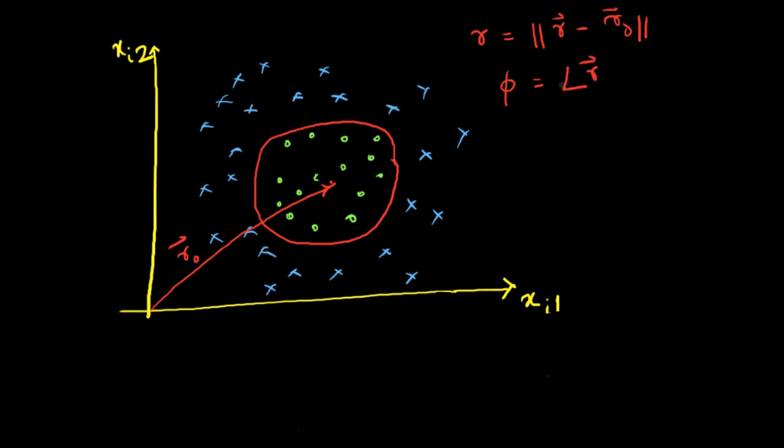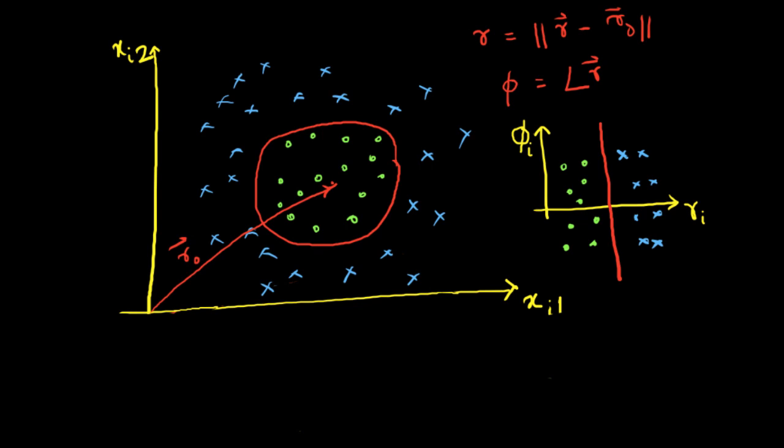So now using these transformed coordinates, you can still use linear separation, because in these transformed coordinates your points will look something like this. So what we will find is that the green points will have a lower value of r, and the blue points will have a higher value of r, which is evident from our graph. So one could draw, again, a linear decision boundary, and still solve this problem using logistic regression.